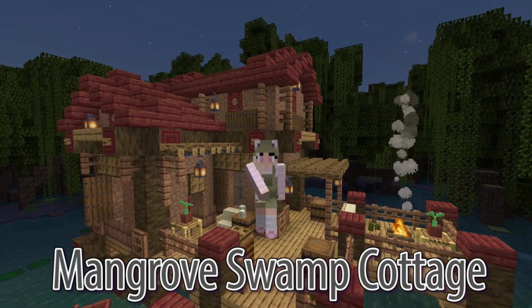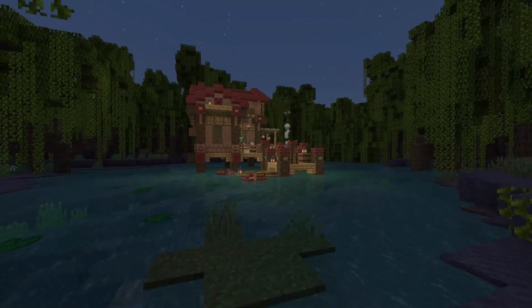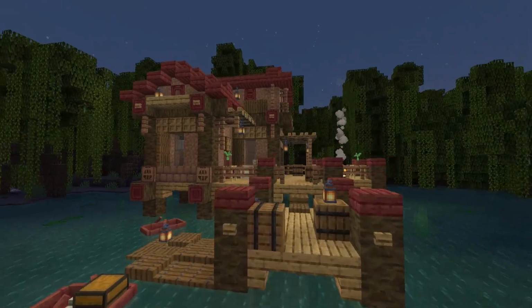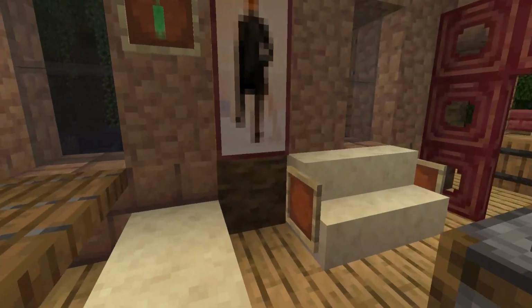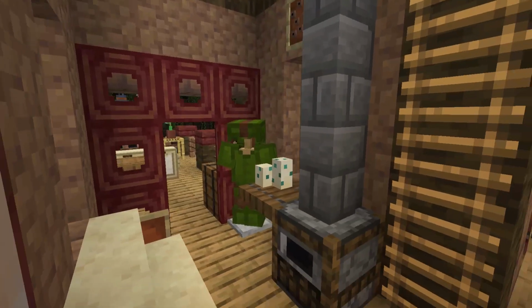Today I'll be showing you how to build a mangrove swamp house. This gorgeous house is surprisingly simple to build and makes use of the wonderful new packed mud bricks and mangrove wood, and looks right at home in the new 1.19 mangrove swamps. And don't forget to stay tuned to the end of the video where I'll show you how I go about decorating this kind of house.